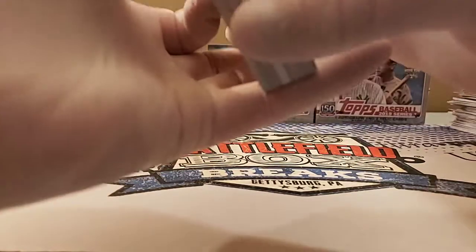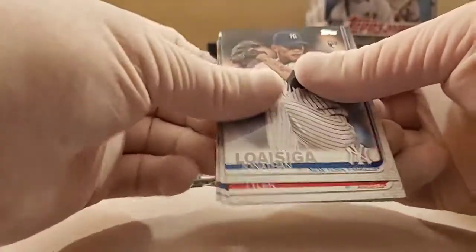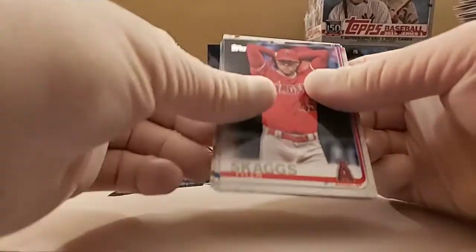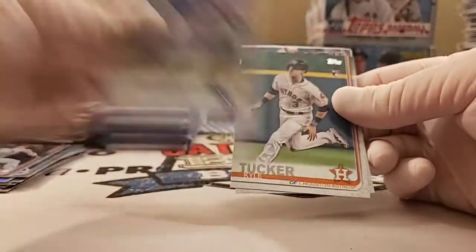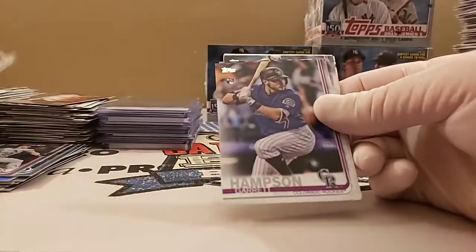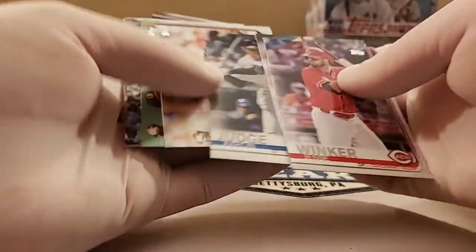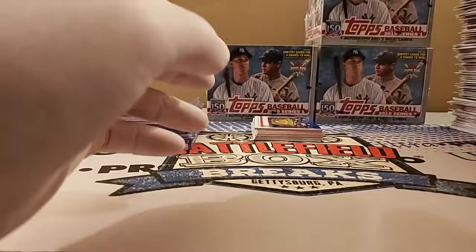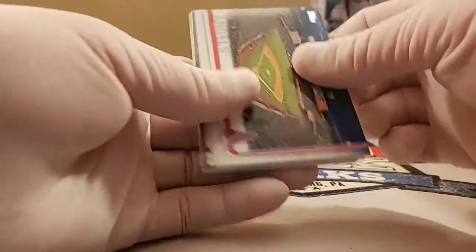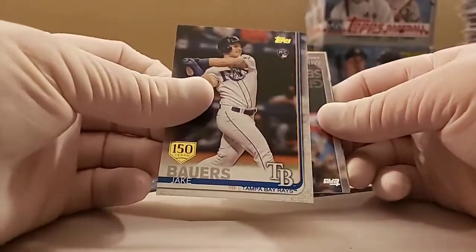Yeah, there's a thick one in here. All right, so Losiga, rookie. Skaggs. Filmer, rookie. KC. Tucker, Houston, rookie. Hampson, Colorado. Judge, there's our first Judge. Base. Angels, Yankee Stadiums. There's a rookie card of Jake Bauers, 150.